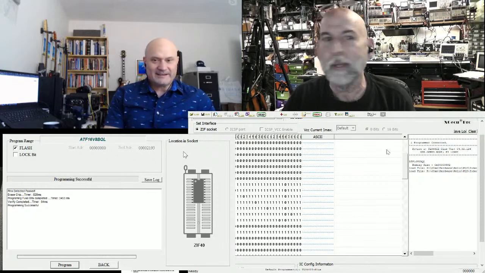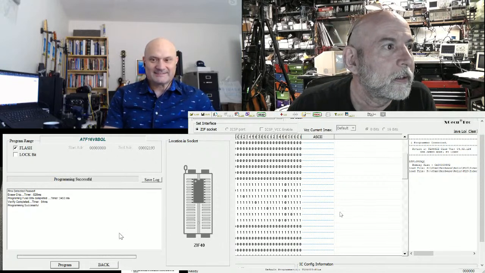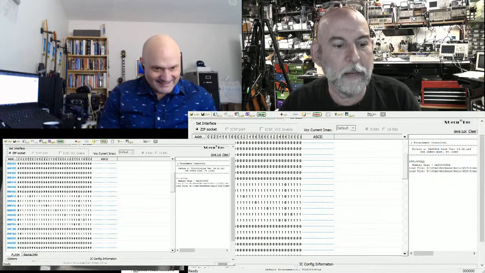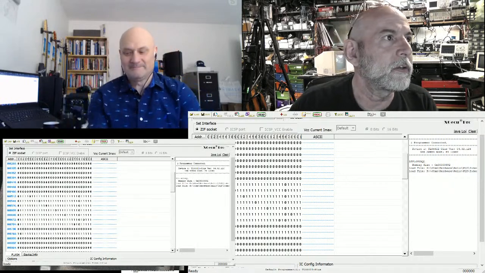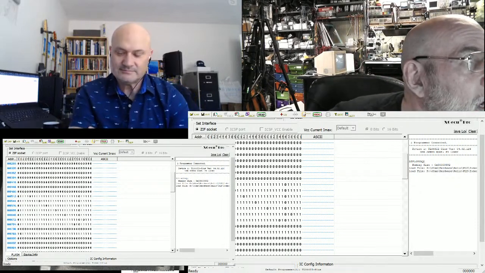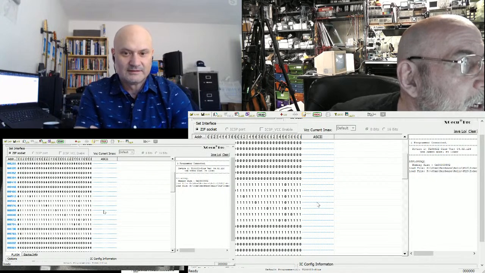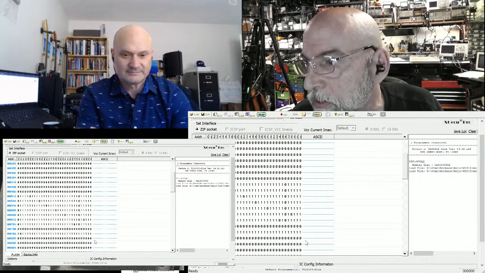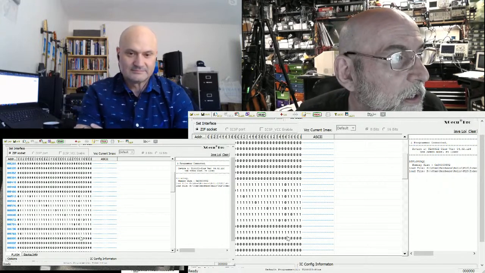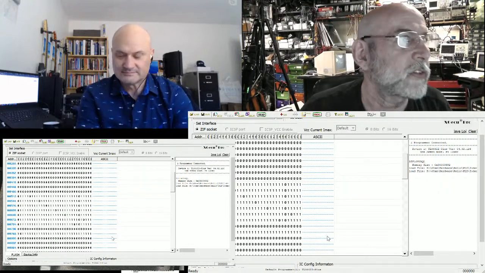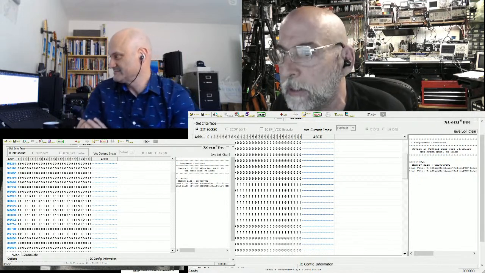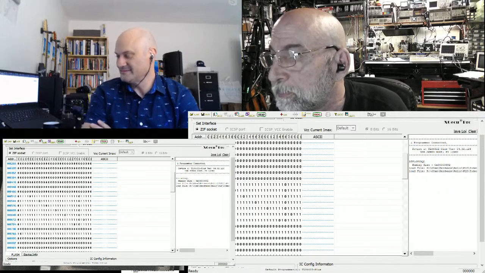How do we check the actual part? Do you have a board you can plug it in and...? I do, but I'm not ready to plug it in. But what I can do is verify it. So I come over here and I can verify it against the file. You can't see the screen that just came up, but it's given me the option to verify, and I'm going to click verify. And it says, yes, however you did it, we agree that we programmed it like you told us to.